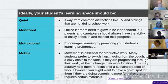But giving them a little bit of movement. So if a kid's doing a reading assignment, they maybe don't have to sit at a table in a chair, and allowing them a little bit of flexibility just to switch it up. I had said that I taught math, and one thing that I would allow kids to do if they were working on a set of problems, allowing them to get out of their chair and maybe sit on the floor. So giving them some freedom of movement when it makes sense.